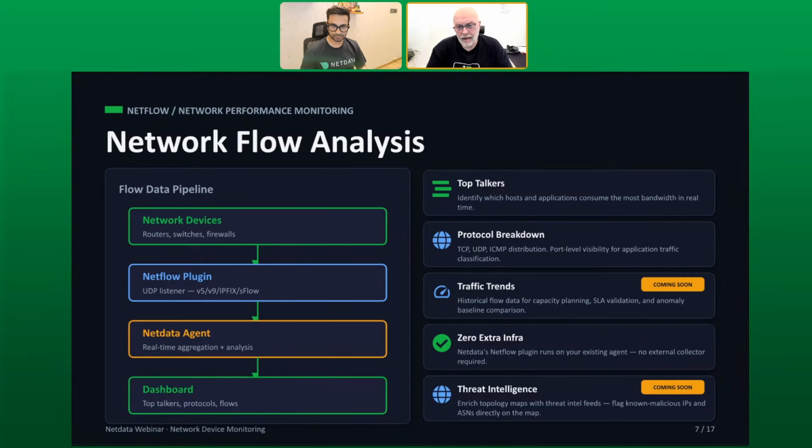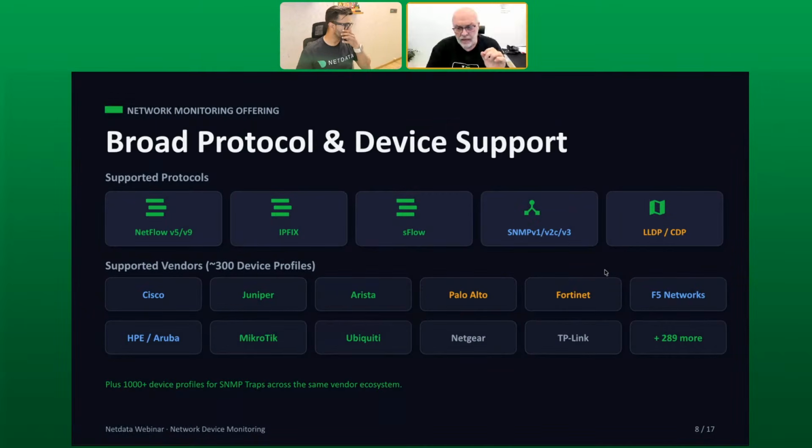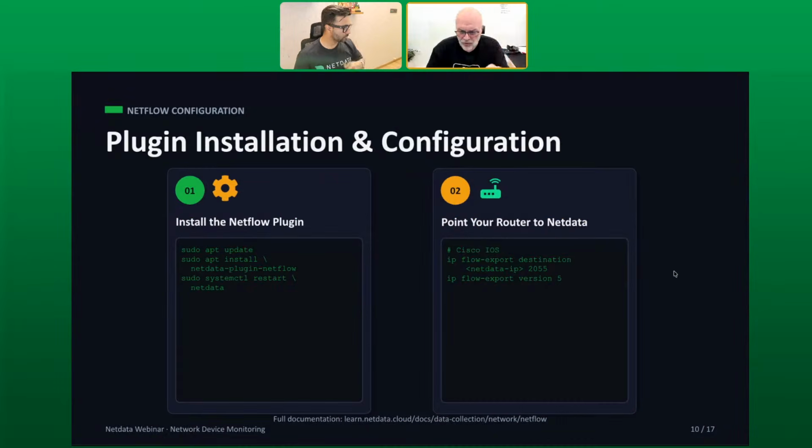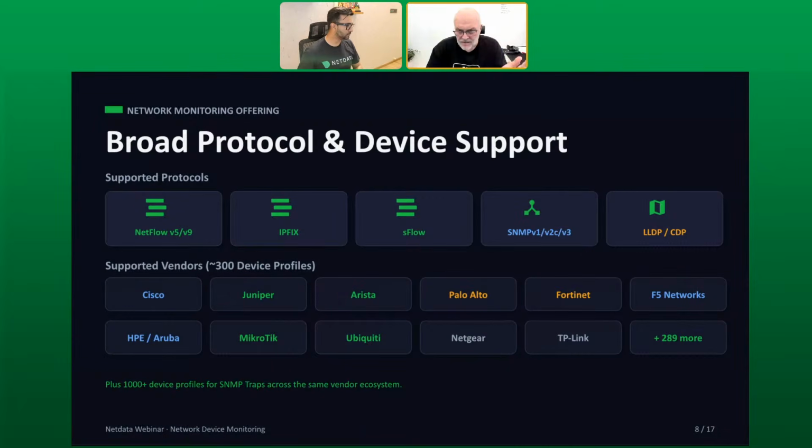Now, let's go from the basics. Netdata has a NetFlow plugin. It's not installed by default, so you need to install it yourself. Just that you install it, it starts listening. It listens on 2 ports, but it accepts all protocols everywhere. The idea is that it supports 4 protocols: NetFlow 5, NetFlow 9, sFlow, and IPFIX. IPFIX is like NetFlow 10. It's the equivalent term, let's say. So it supports all these protocols.